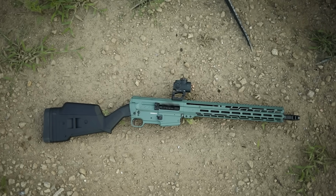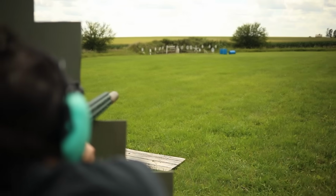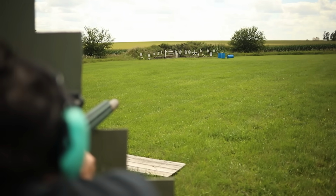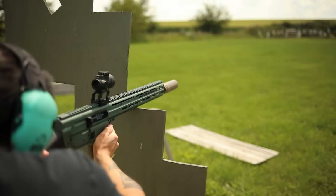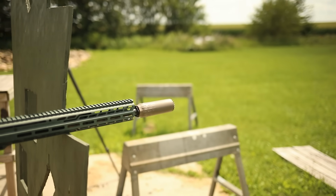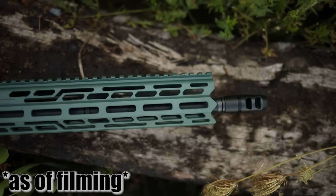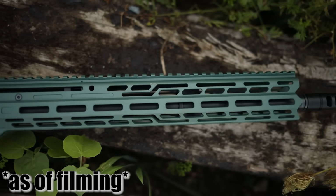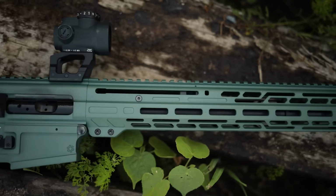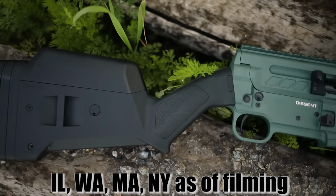With everything that's going to be going on in the next year, I think it's more important than ever to not only have a gun for self-defense, but a really good one. And if you live in a state that maybe doesn't allow you the rights that you should have and America stands for, you can always get one of these, because this bad motherfucker right here is 46 state legal. When I made this video 3 months ago, it was 47 state legal, but one of those states had a tissy fit. But if you're not in those 4 states, you can purchase this guy, which you otherwise might not have been able to do.